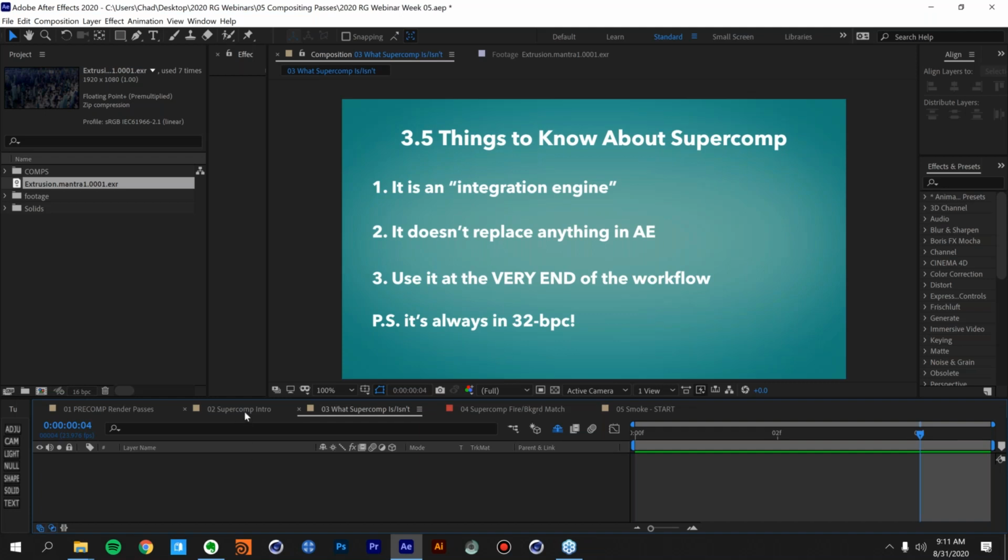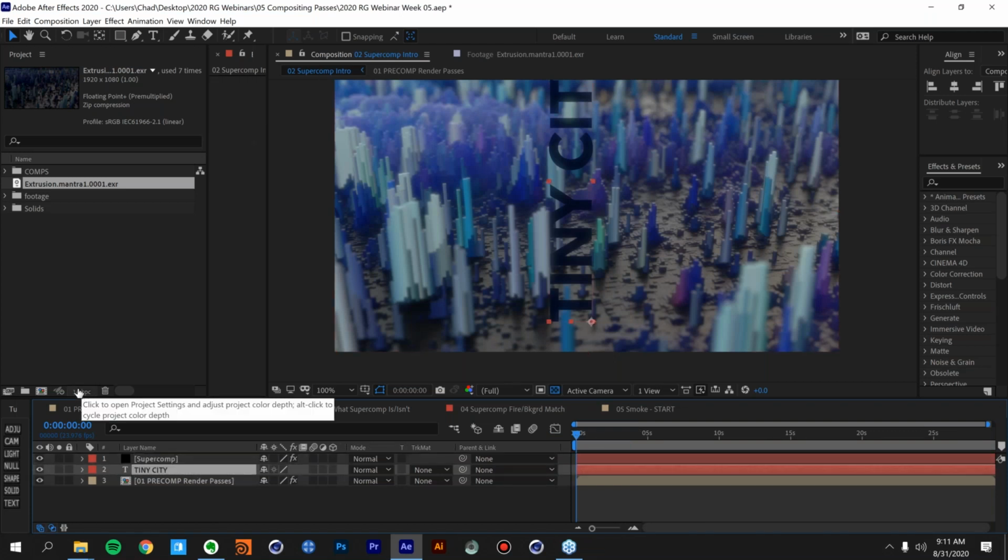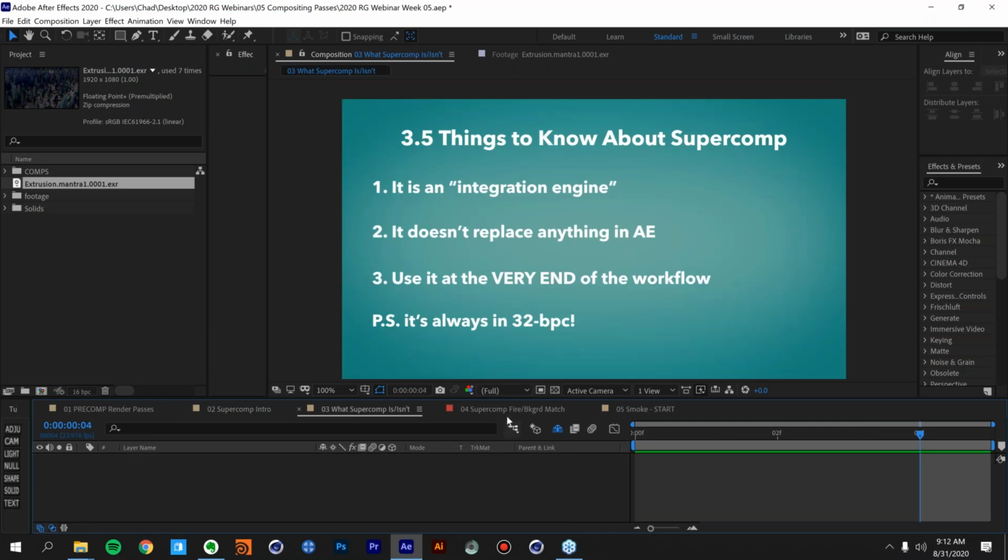And that's one of the miracles of Supercomp, because in After Effects we're normally allowed to change the bit depth on a per project basis. But a lot of times we might have tons and tons of compositions, and 8 bits per channel might make more sense, and we can work a lot faster. But then sometimes we want to do compositing in 32-bit to get the highlights and all the blossoms and all the beautiful things that come along with 32 bits per channel. And Supercomp always works in its own environment. It processes things in 32 bits per channel, which is amazing. So those are the things that I wanted to show you about Supercomp.